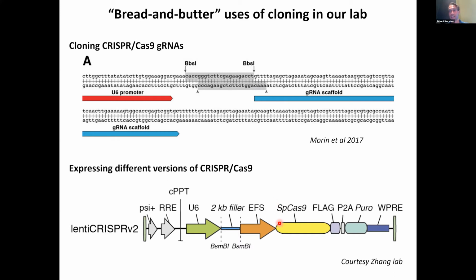Also, there's different versions of Cas9 editors. There's what's called dead Cas9, where instead of cleaving the genome, you can cause the Cas9 enzyme to bind to the genome without cutting. And then there's versions of Cas9 that are either more or less specific or will allow you to do different things with the sequence. I'll go over that a little bit at the end, but basically we do a lot of cloning of swapping around what version of Cas9 is in a plasmid like this.